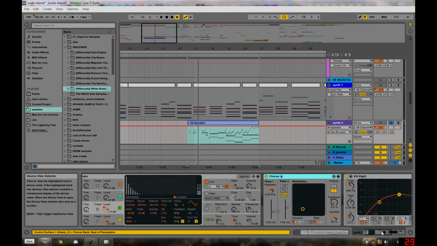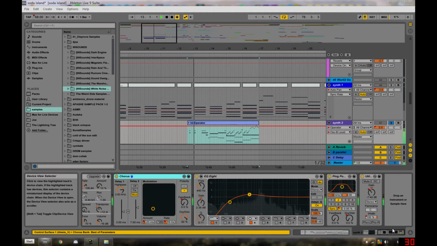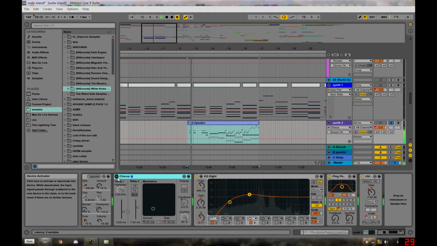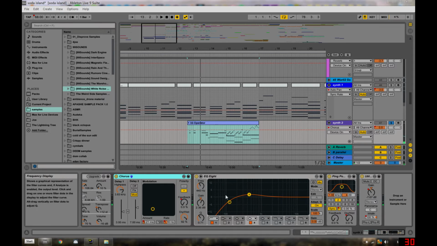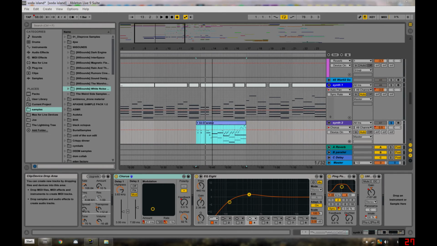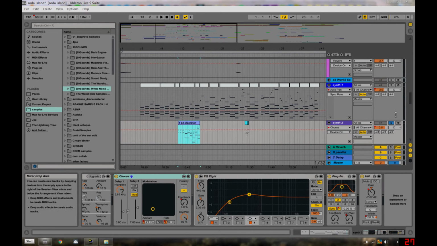This also has some chorus on it, just a bit more stereo enhancement and a bit more excitement on the high end. Some high passing here and some stereo delay, which I'll use later on. And that's it, really.